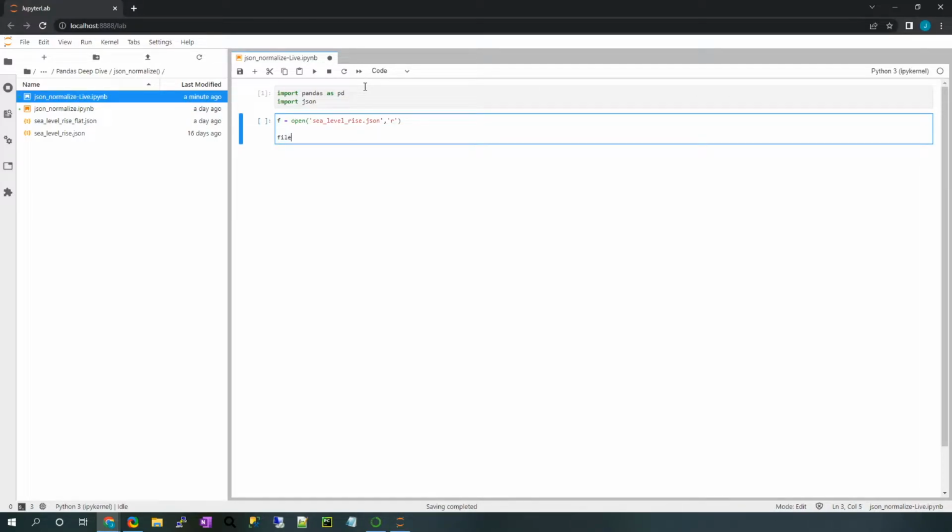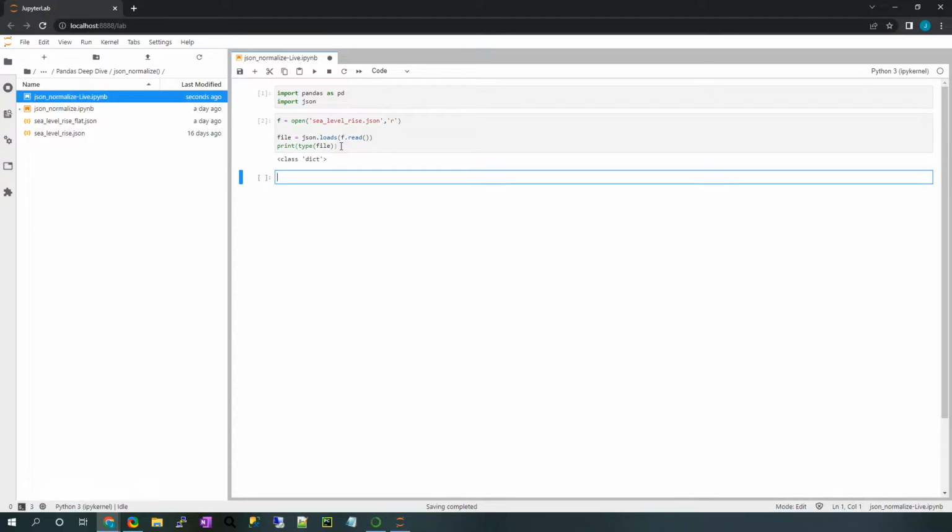Okay, so now I'm going to define the file, and this is actually going to be our Python dictionary that we're going to convert here. We're going to do that using the JSON library, so type json.loads, and then type f.read. So essentially it's going to read the lines of the text file. And then, just so we can get an idea of what's going on here, we're going to type out print, type, and file. Okay, let's go ahead and run that and see what we get.